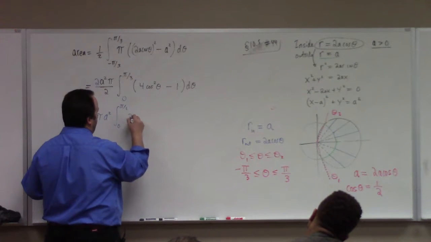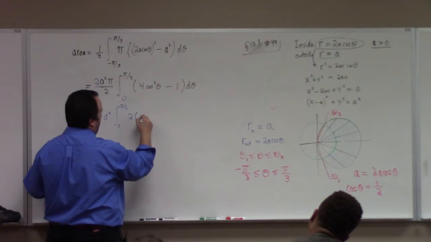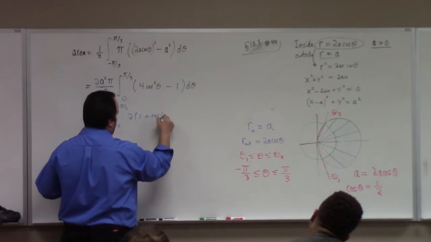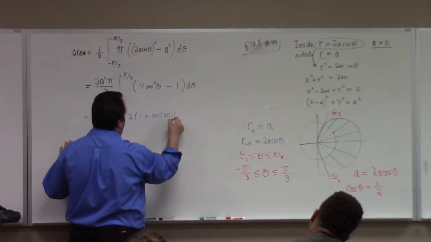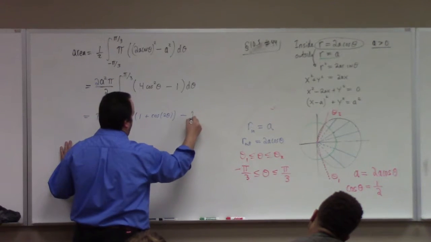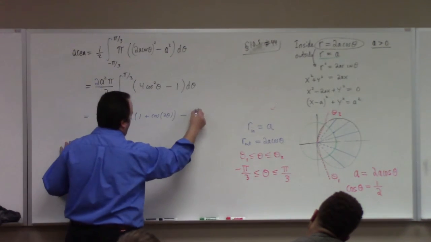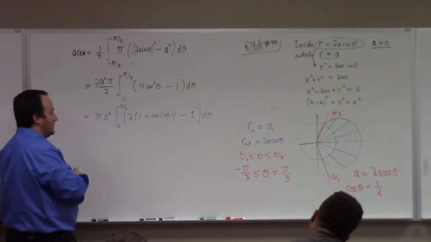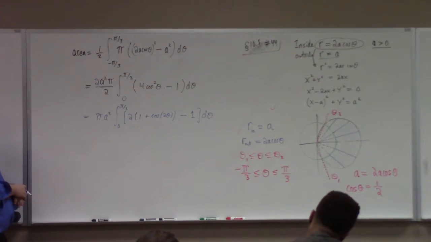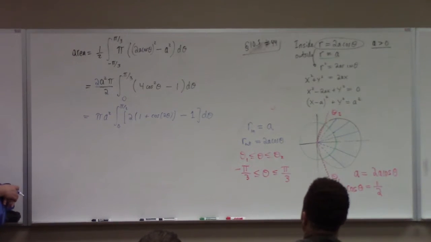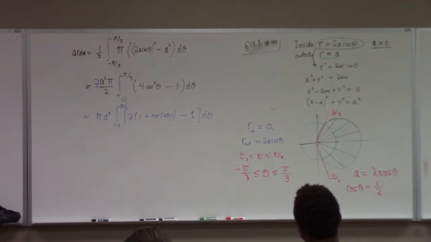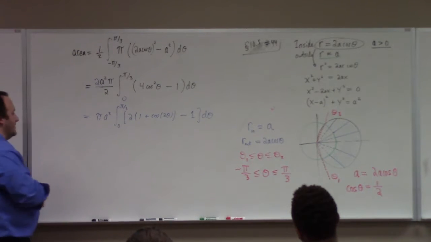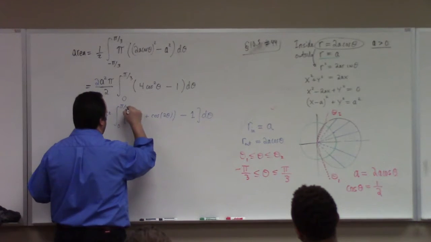That's 2 times 1 plus cosine of 2 theta, minus 1. Right? So I don't see the bound change. I doubled it. From the second to the third line, it changed from the upper bound being 5 over 3 to upper bound being 5 over 2. Oh, yeah, that's just wrong. Thanks.